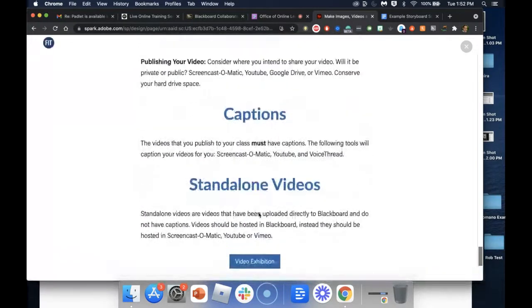And real quick, in the last few minutes, we're going to talk about the last few things. I'll keep it really short. Captions. Why are captions important? The reason why we must have videos with captions is that you might have students with accessibility needs, and the school has made captioned videos a high priority. So we can't upload videos that don't have captions. This is why we're pushing forward to uploading to YouTube, Screencast-O-Matic, or Vimeo. Any of those three will work.